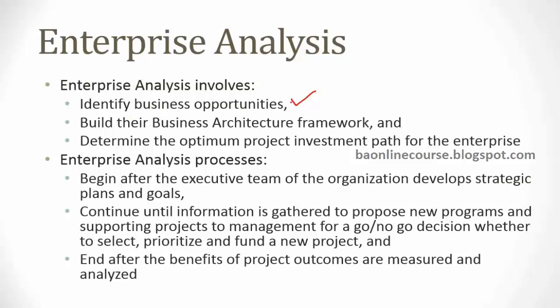They need to figure out what opportunities they should invest in. Then they would also need to figure out how it fits into their overall business architecture. Business architecture is defined as the collation of all documents that list down all the systems available and how they are interrelated. That interrelated set of documents, which covers all the details about the systems, the people, and processes, constitutes your business architecture. So how do these opportunities fit into this overall framework?